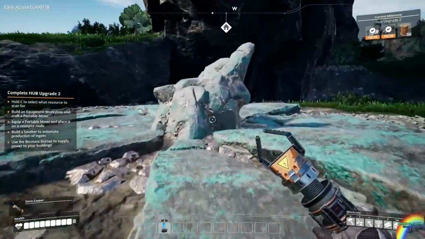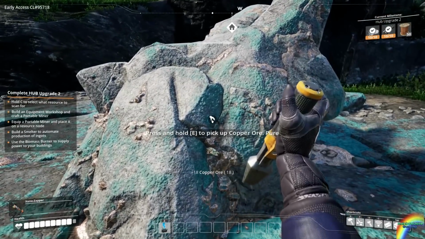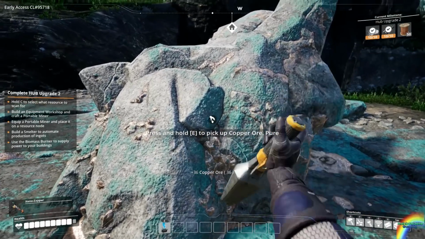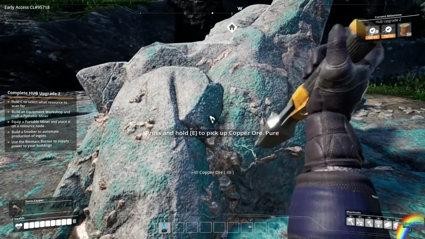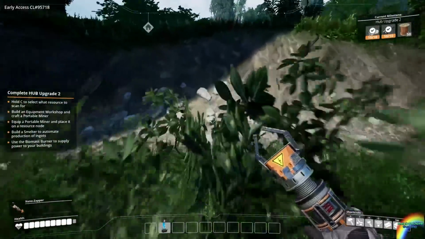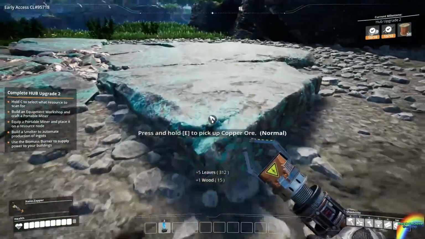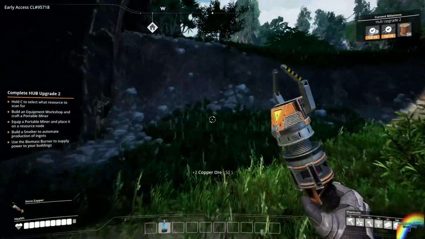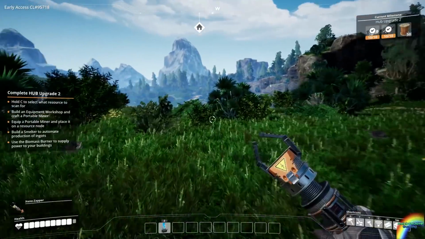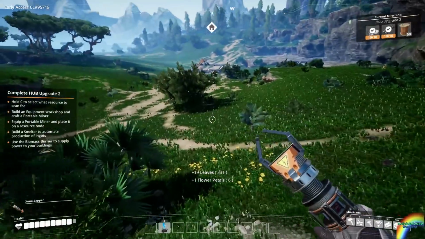This is what the copper ore looks like. If I just hold down E, you can see we're mining that very nicely. And this is your generic start to the game, is just kind of get materials very slowly. Copper is actually the more important one to get, because as you proceed through the game, am I short 1 copper? I think I'm short 1 copper, so I'm just going to grab another copper ore there. I want to get the next hub upgrade, and then we'll start working on actually automating some mining.